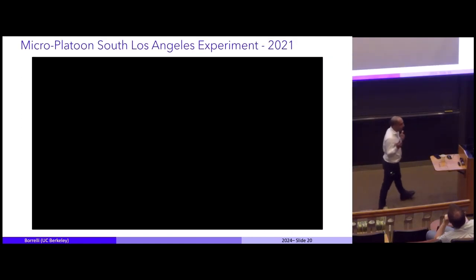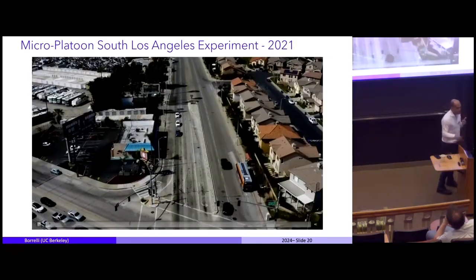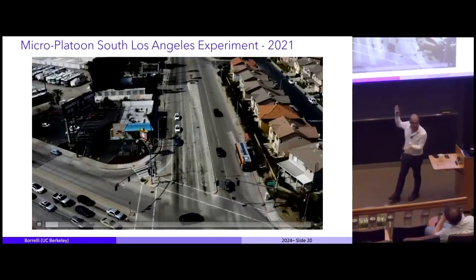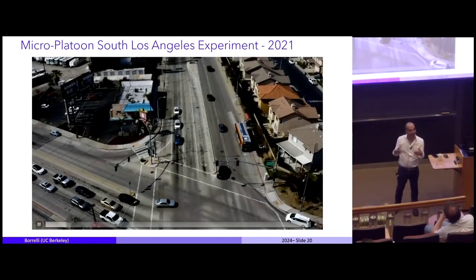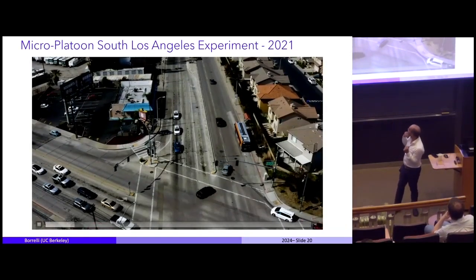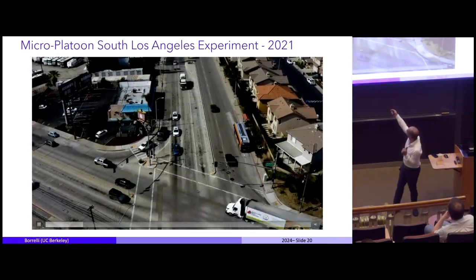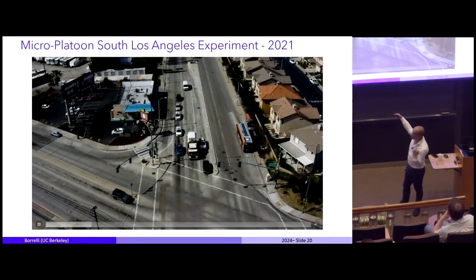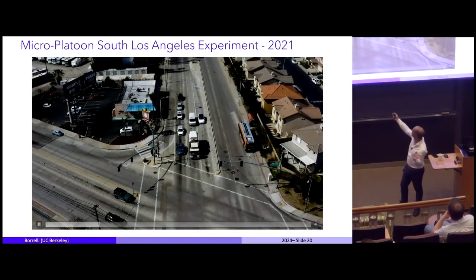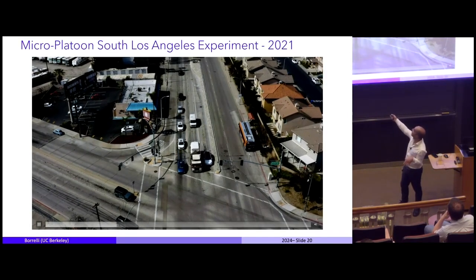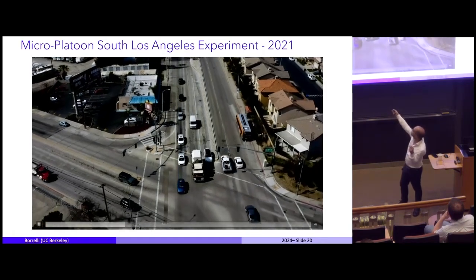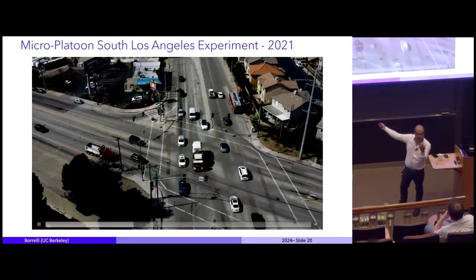This is not made, people ask me if I made this with some AI. This is a recorded video with a drone, and these are students in the cars. It's South Los Angeles. The 3 cars are talking to each other, talking to this traffic light. It's all what I told you is happening. They will see that when the traffic light turns green, they move at the same time, but versus there is a big gap with the human-driven car, probably looking at the phone.